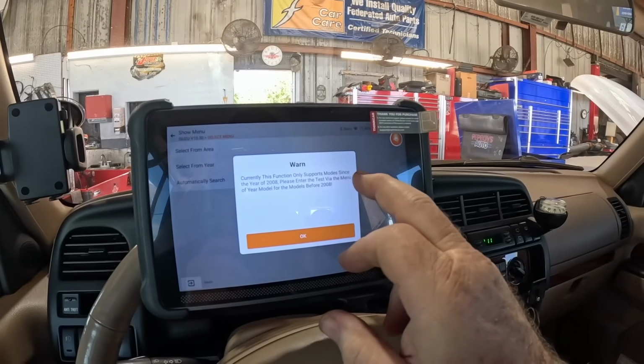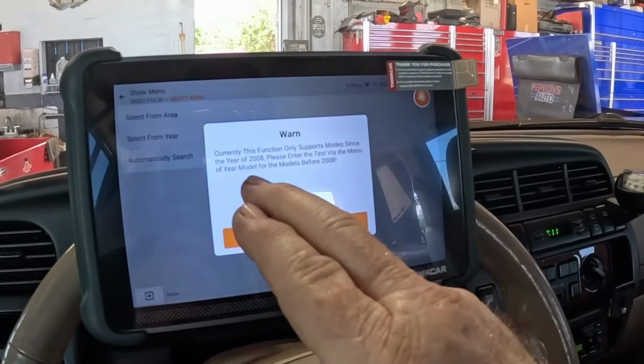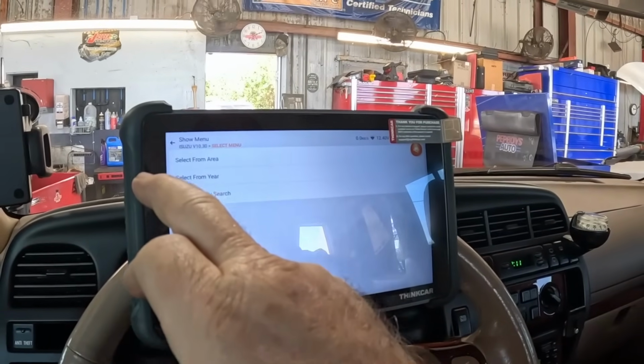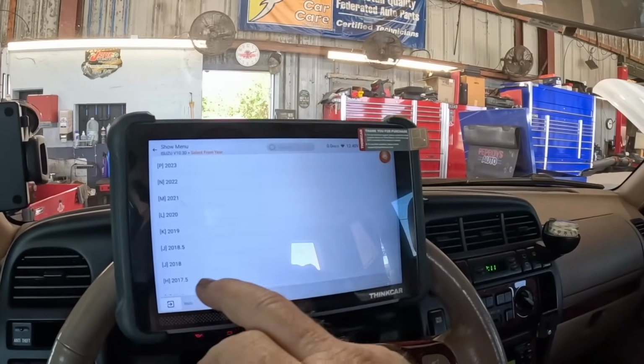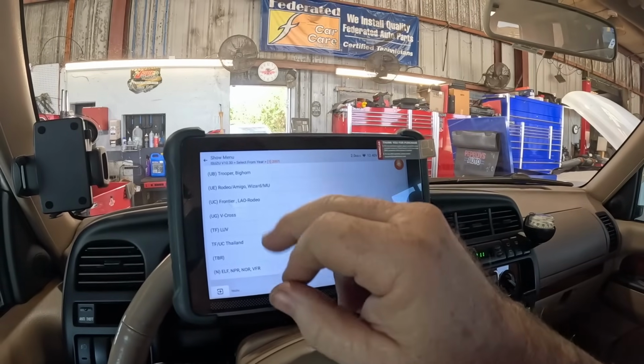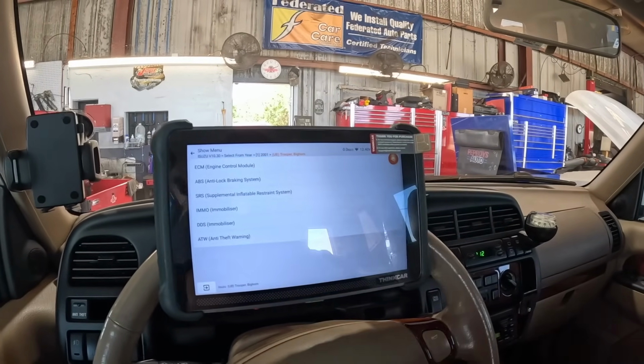Currently dysfunctional sports modes since the year 2008. Enter the test via the menu of the year model. Okay, so we're going to go like this. Back from the select year. This is a 2001. It is a Trooper. Let me make sure there's no other options. Yep, that's it. Trooper Bighorn.